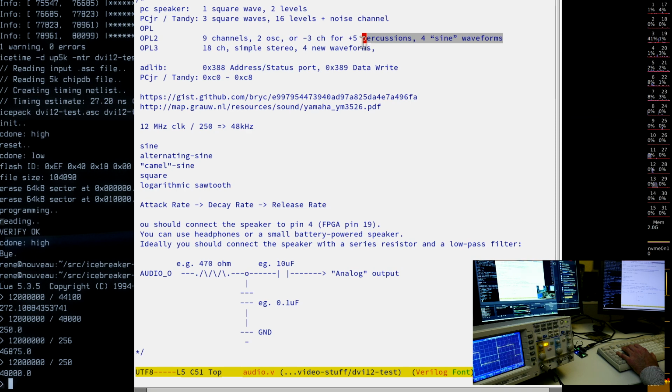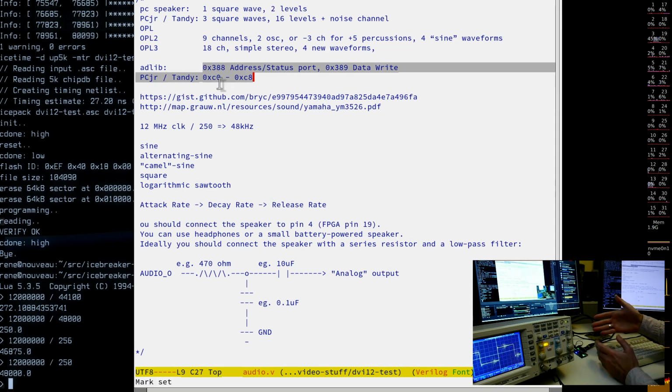Maybe OPL1 could only do sine or something, and OPL and OPL2 could only do sine waves. 2 oscillators, meaning you can combine them, like invert and flip and add and such. And the OPL3 of Adlib Gold, or what it was, and later Sound Blaster revisions, had 18 channels, so double those channels, simple stereo for all left and all right, previous ones were all mono, and 4 new waveforms like sawtooth, rectangular, square and such. Here are just some addresses in I/O space. Of course, we also want to program this later from the RISC-V.